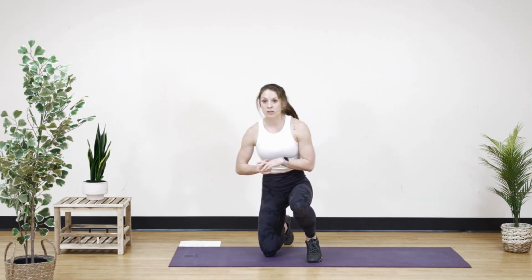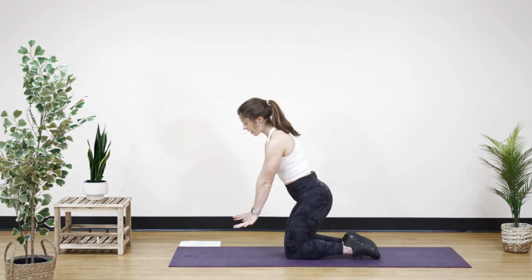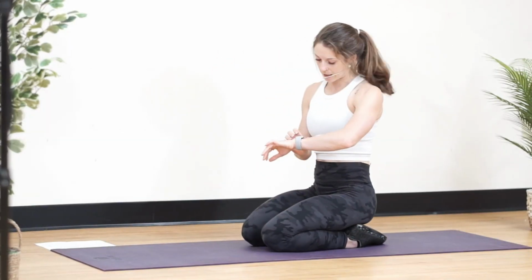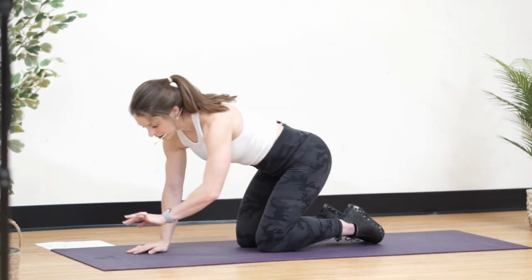The first thing we're going to do is going to be the plank. And like I said, down here is going to be harder. Up higher is going to be easier. I'm going to show you guys from down here. We're going to hold these for 20 seconds, and then we're going to go right into the side planks for 20 seconds. So I'll give a little bit of time for transitioning, but let's get into it.